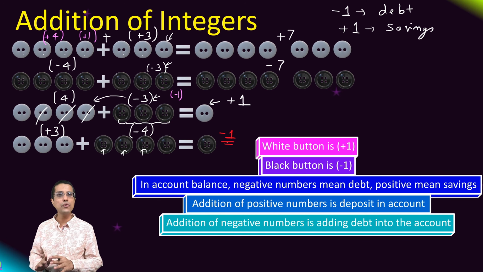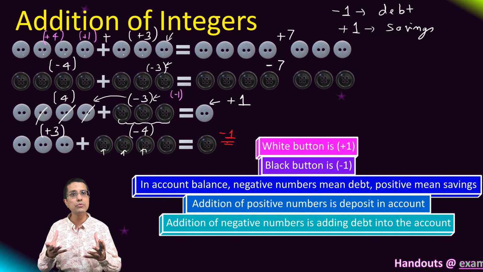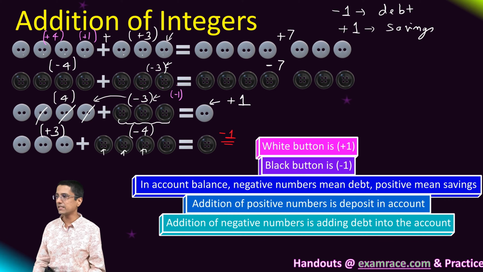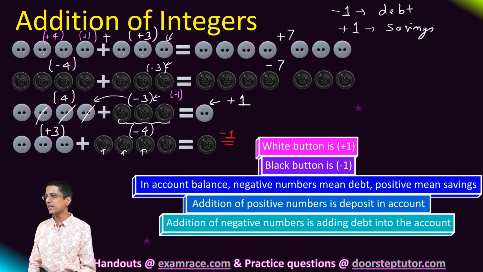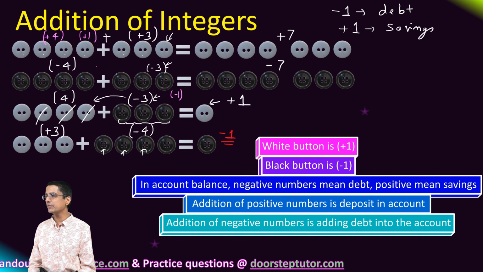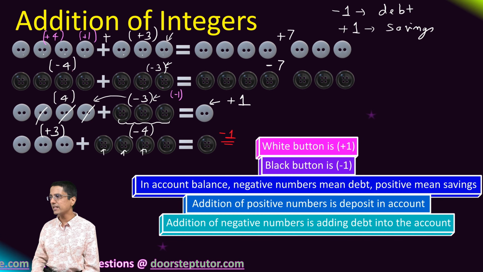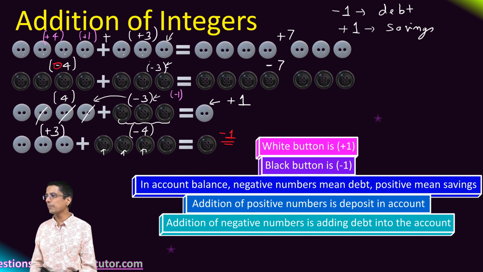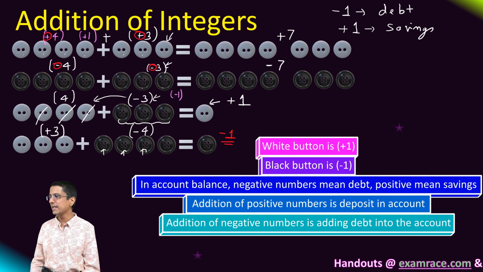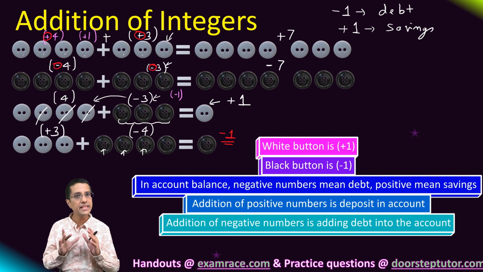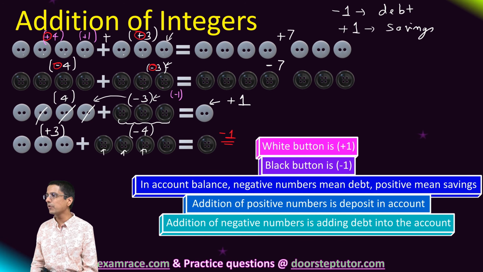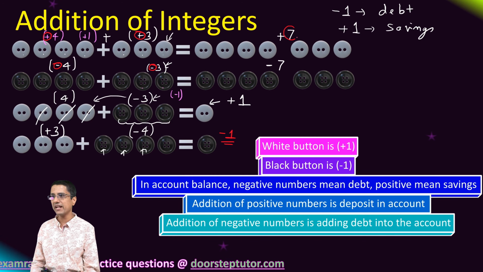We understood those 4. Now let's come up with general rules of how we actually got the final answer. So in the first 2 cases, I am doing +4 +3 and -4 -3. I am adding these 2 numbers. If you notice, the sign of both the operands is actually the same. So in the top case, the sign of both operands was plus. In the bottom case, the sign of both the operands was minus. In that case, we simply add the 2 operands. So we do 4 + 3 = 7, and we write it here.